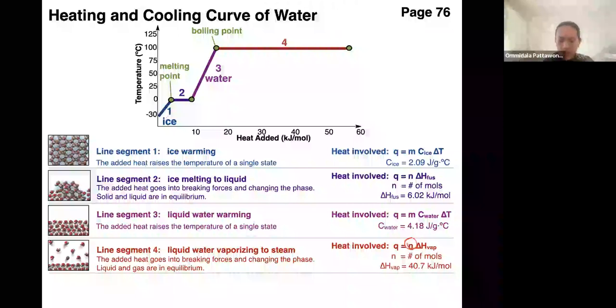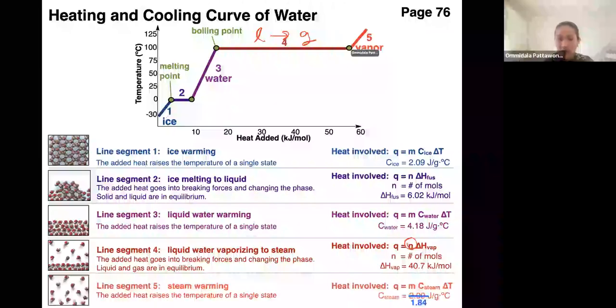So now if you look at this, once liquid water changes to gas completely, those gas molecules, if you add heat further, the temperature is going to increase. So that means in this case, you are actually heating vapor now. The temperature of vapor would start to increase. The amount of heat involved with this process of heating vapor is Q = mcΔT that you can use. One thing I want you to fix for me is the specific heat of the steam. It's actually going to be 1.84. Can you fix that for me?